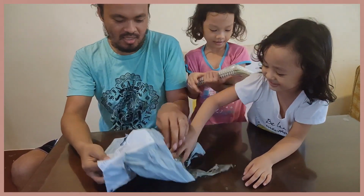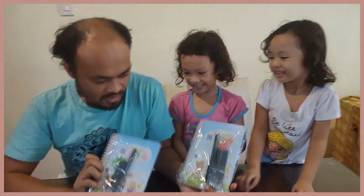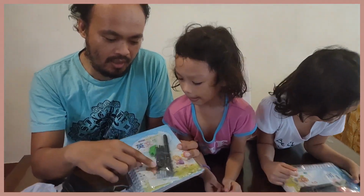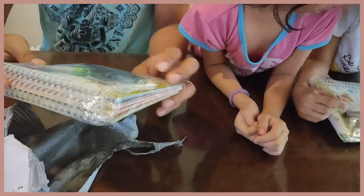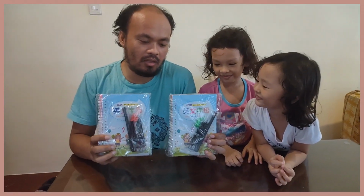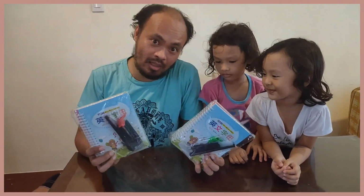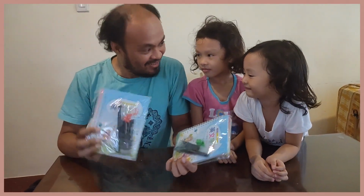Okay. We have two books. Same shot, so there are 1, 2, 3, there are 3 of them, and then my son's pen, and there's a refill pen. Okay, so they're the same. I ordered two sets so they won't fight, because they always fight. Even if they're the same, each one wants the one that's theirs. So I hope they don't fight.